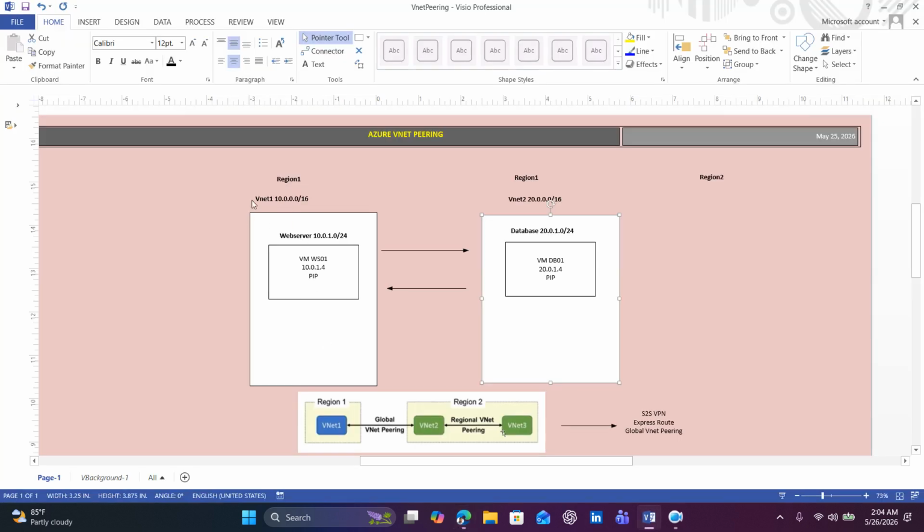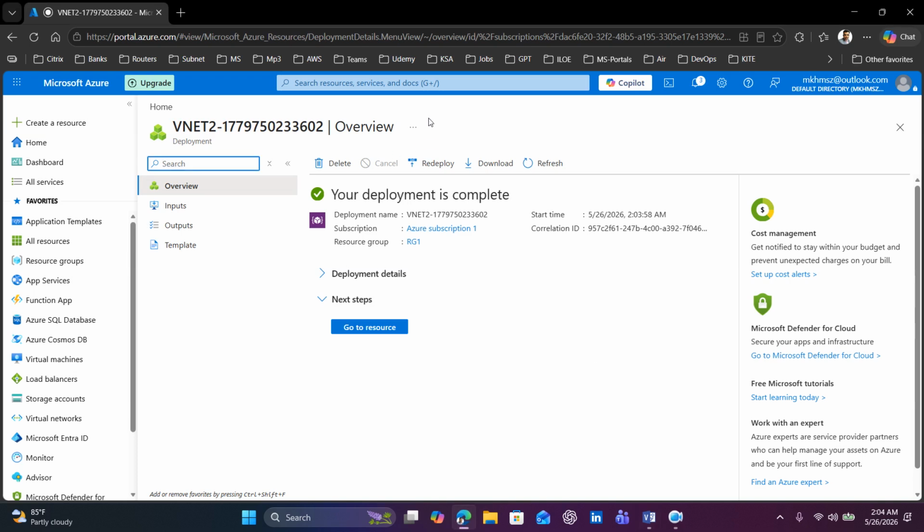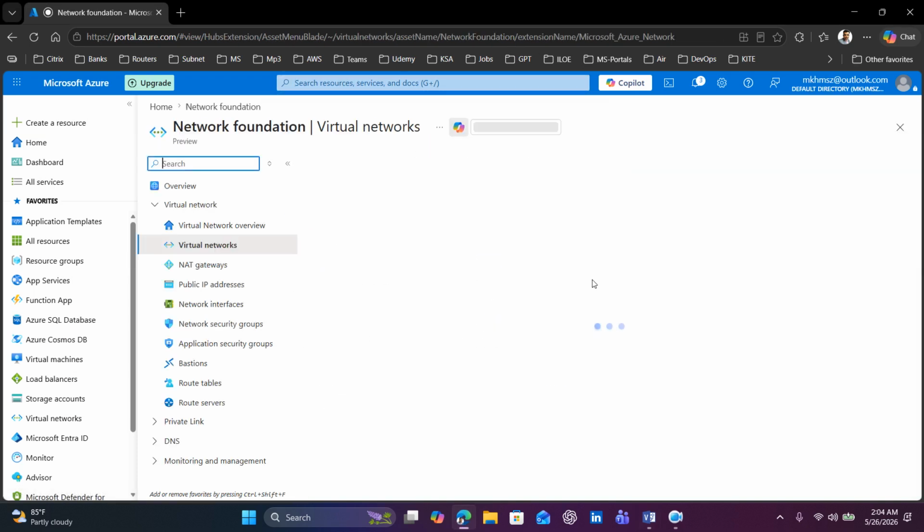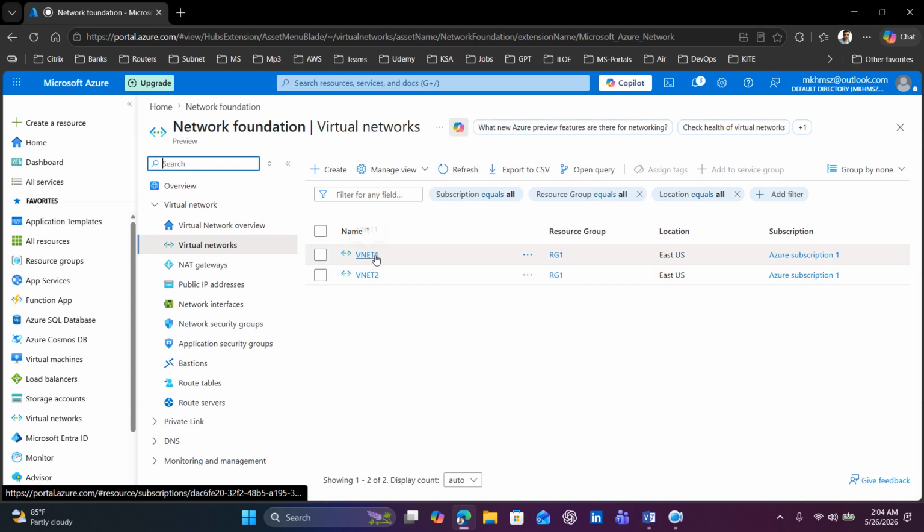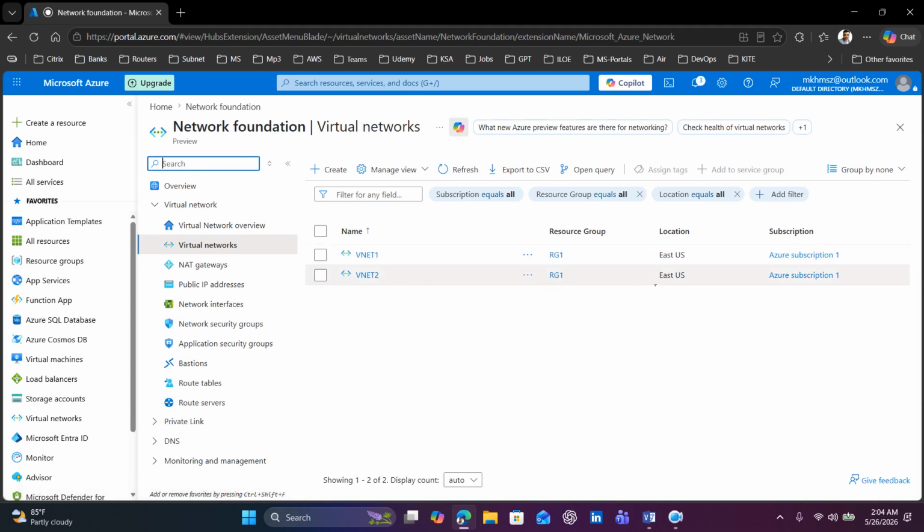Go through the diagram here. Under VNet 1, one subnet we have created. For VNet 2, we have created one more subnet. So under VNet 1's subnet, we are going to create one VM. We go to virtual networks, VNet 1, VNet 2.